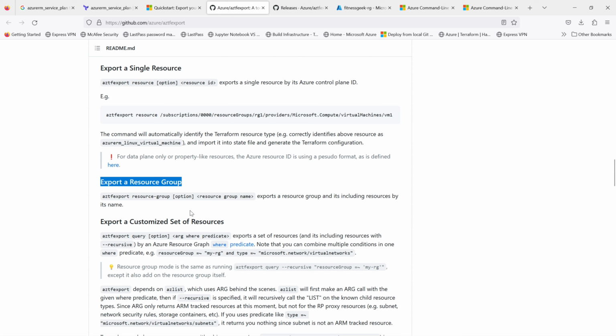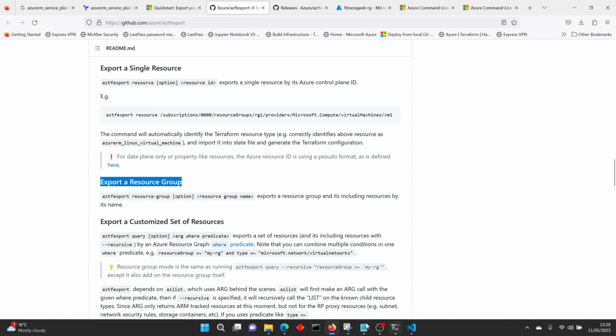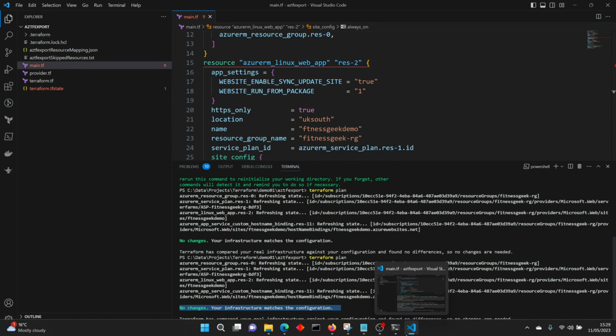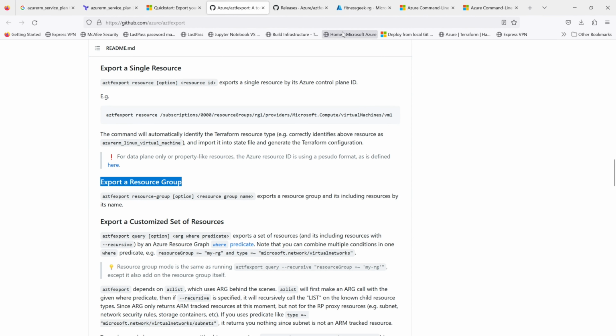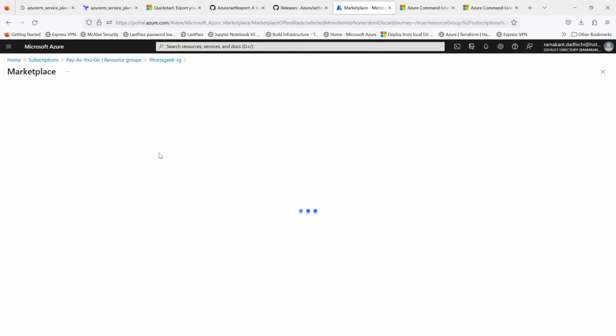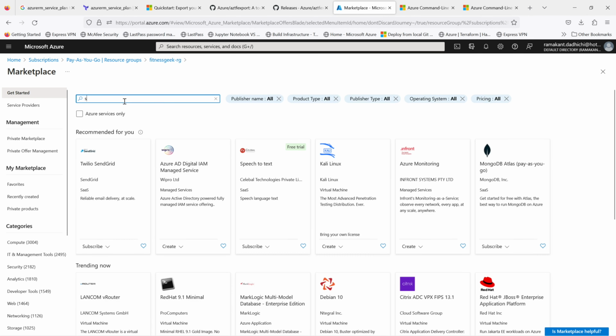And then exporting a resource group, which is what we did right now: aztfexport resource-group and the resource group name. That's exactly what we did. And that ran fine. This is what we have imported.